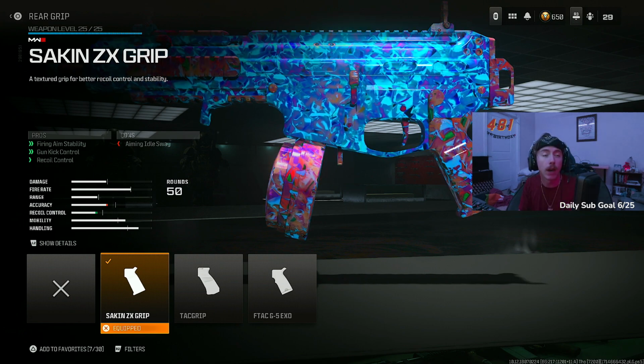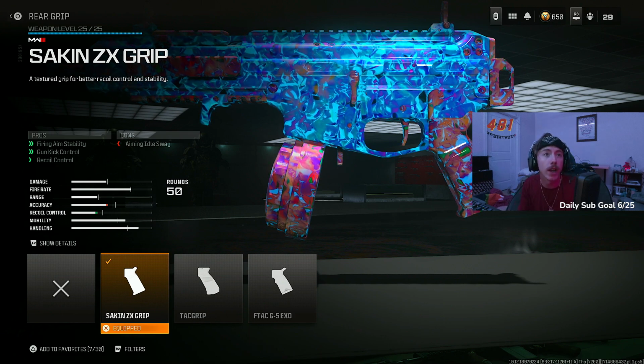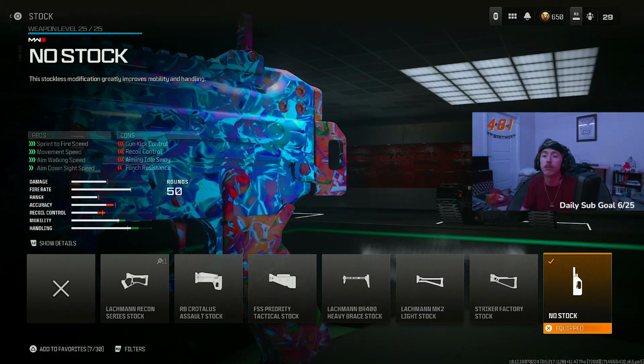It's going to balance out the 5th attachment that we're rocking. This has the aiming idle sway on your SMG, which does not matter at all. So this is essentially no con and just gets rid of a bunch of recoil. And then that's going to balance out the no stock that we're rocking. This is maximum movement speed.